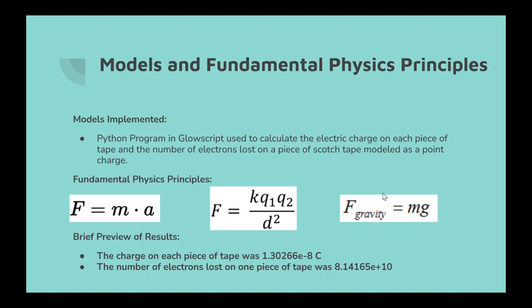The equation for the force of gravity near the surface of Earth was used to understand what exactly the magnitude of force of gravity was on each piece of tape. So using all those models and physics principles, we were able to achieve these results that are shown right here.